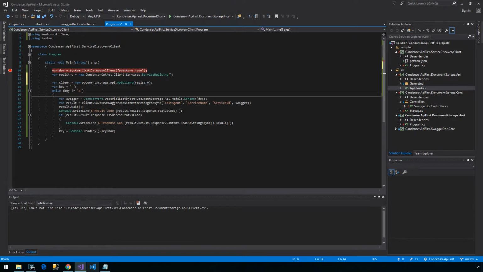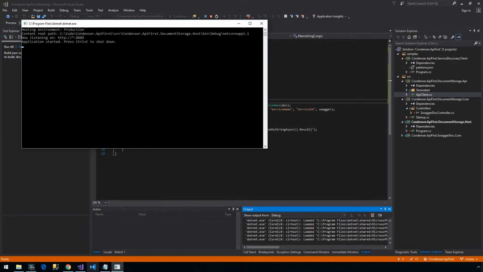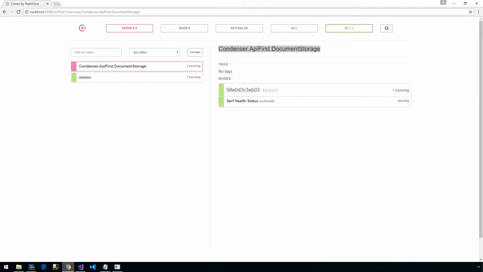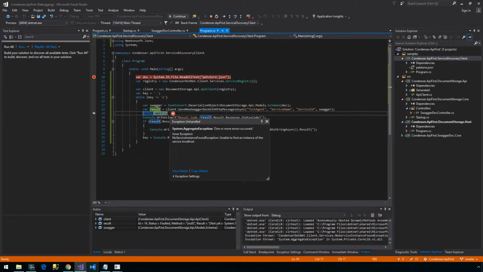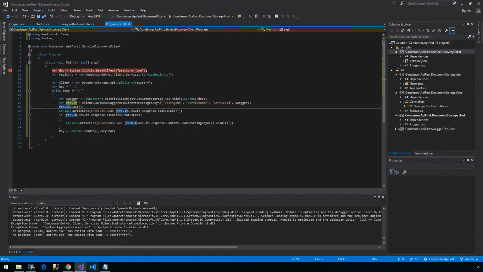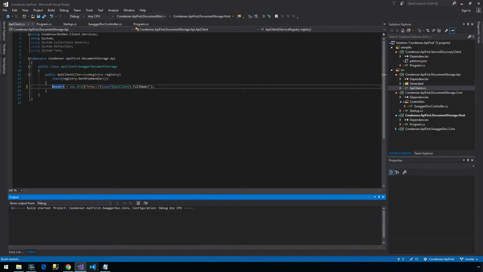And we start this up. We're on port 8889. We can see here we've got an instance of the service, and we'll run, and it's going to fail. And the reason is it's still looking for localhost. And that's because on the class generated from AutoRest, what we actually need to change is the base URI, not the URI of the HTTP handler, the HTTP client.